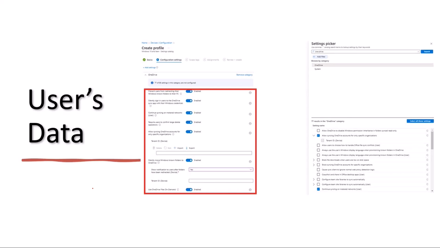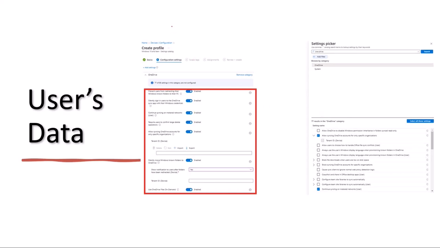What will happen is, anytime any document is created in any of these three locations by the end user, it is automatically going to sync with OneDrive for Business, and that data is going to be backed up. That policy is something that we can create so that we are not dependent on the end user to copy and paste everything into OneDrive. The policy is going to do a sync.